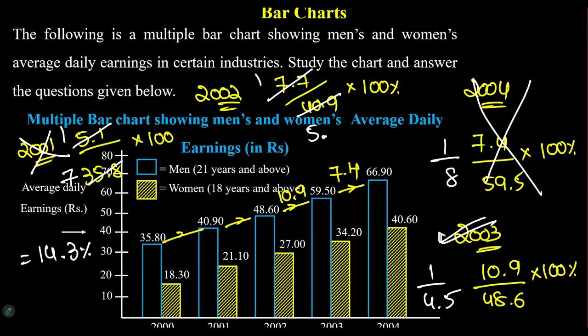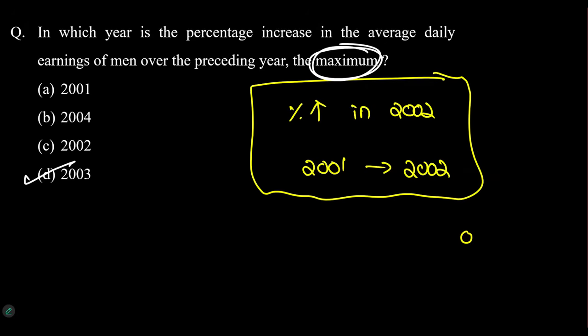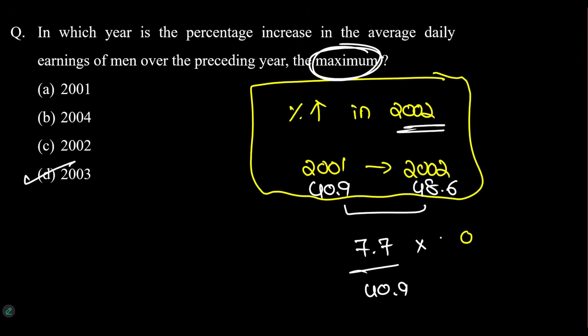I'll give you one at least. Percentage increase in 2002: how you are calculating is, this is 40.9, this is 48.6. The increase is 7.7. For 2002, you are calculating with previous only, divided by 40.9 into 100. This percentage is what we have to calculate: how much increase with respect to initial into 100. It should be 5 point something, or you can say numerator is 770. I can take this as approximately 41. You can calculate like this also.